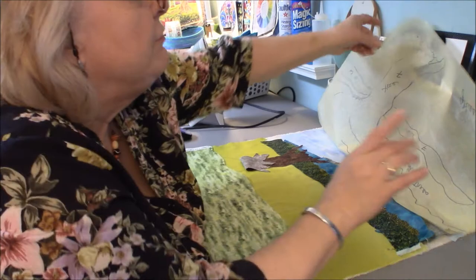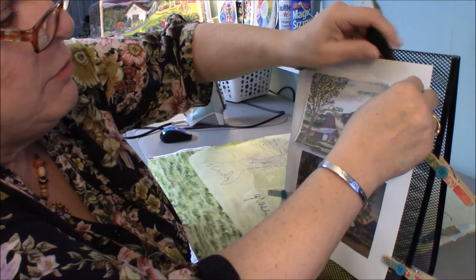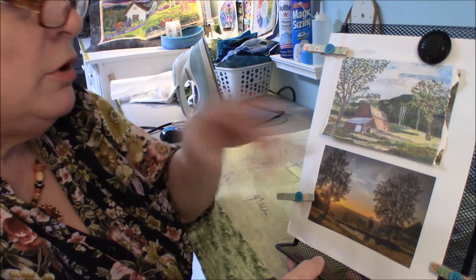Another thing I was going to show you real quick is I printed out a couple of the photos that I liked. This way I can have them right in front of me while I'm working, but I never want to copy what someone else did. You don't want to violate any copyright laws. But it helps me to say, what do I want to have in my landscape quilt?